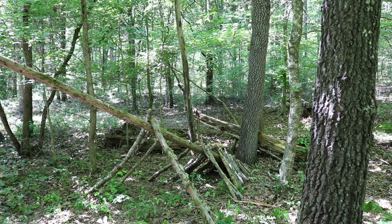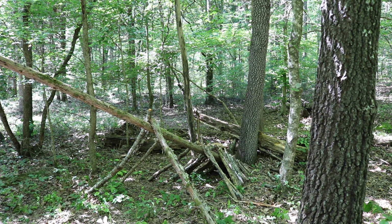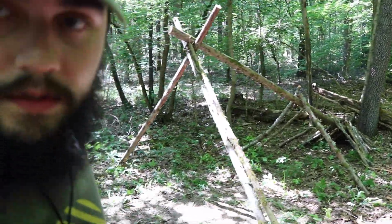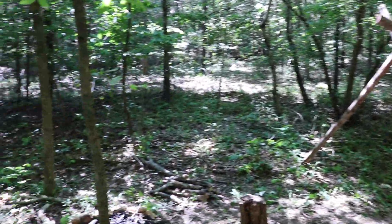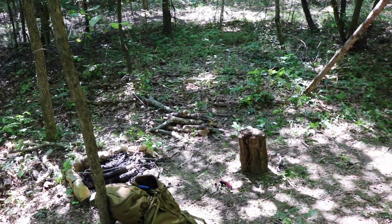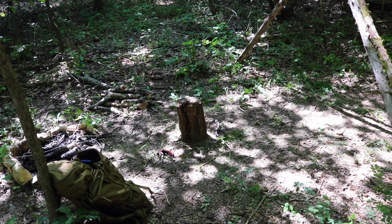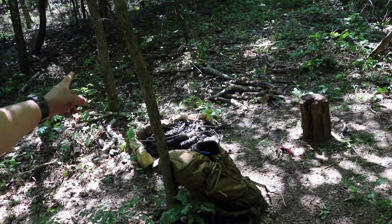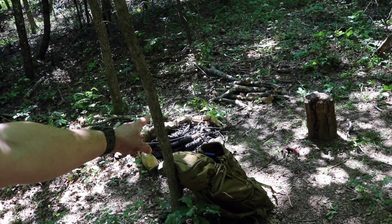That's probably gonna take this trip and another one to really finish it out, because I'm running short on time today, but that is what it looks like so far. This is the fire pit that it faces, right over here that I built.